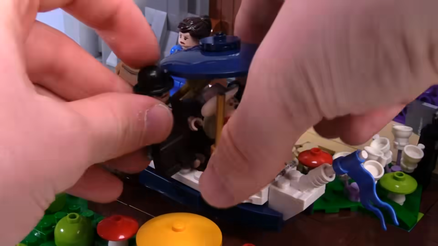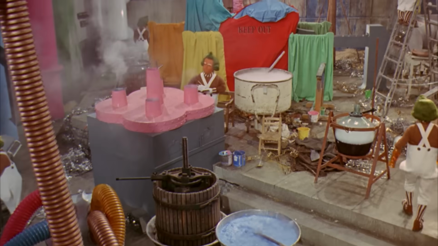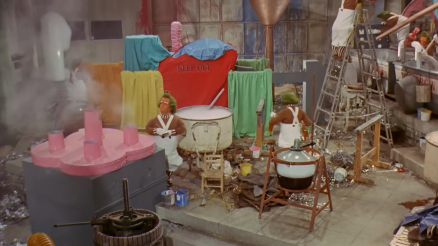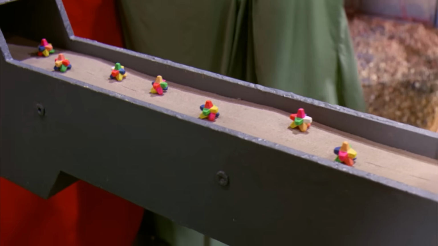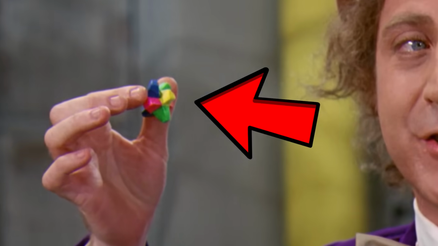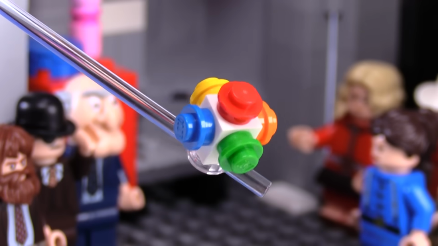Unthinkable. After the boat took a nice little trip across the river, it made it to the entrance of our next room, the inventing room. And in the movie, this room had a bunch of wild inventions, but none were as wild as this one. It's a machine that makes a gum you can chew on forever called an everlasting gobstopper. I made one using this piece with studs on every side and attached different colors to each side.